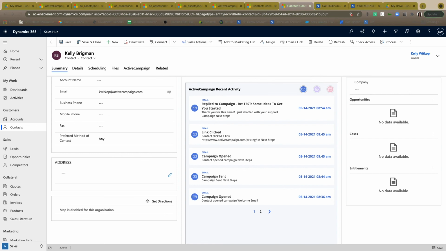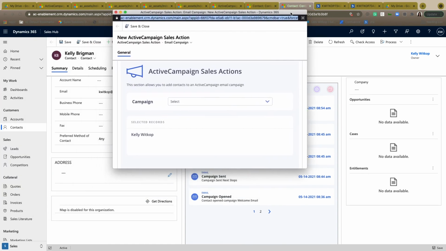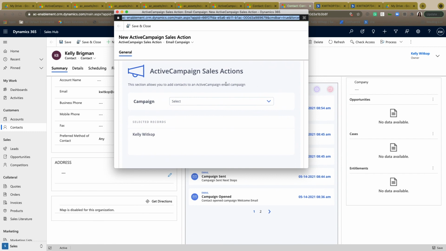This is going to allow for your reps to be able to immediately send the contact an ActiveCampaign email, or to be able to send them into an ActiveCampaign automation without having to leave their Microsoft Dynamics account. This functionality is going to allow for you to bring the power and flexibility of ActiveCampaign into your CRM without feeling like you're giving up full control of your marketing sequences. They're only going to be able to see what you're allowing them to see. But also, your team's not going to have to feel like they're bouncing back and forth between two platforms just to have a strong syncing of systems.